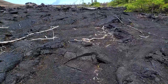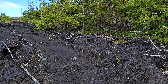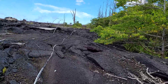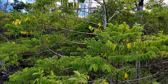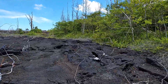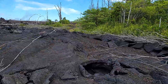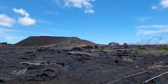So until they come through and plow the road like they've done in some other places, like on Highway 132, we're hoping that the association will at some point decide to reopen our roads, but I don't think they will — unless us residents get together and force the organization to do so. But most of these lots through here are vacant lots anyway, so there's no one really here to fuss at them about it. If any roads get reopened, it'll probably be some of the other roads before this one. I suspect this probably will be one of the last ones because of the proximity to Fissure 8.